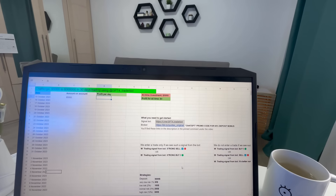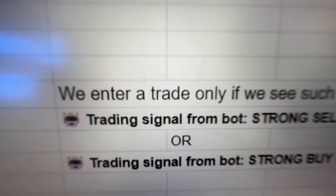Let me switch to the screen of my laptop. Here we're going to work with this table that I created especially for this challenge. You're watching the video I made the day before yesterday, but I had some problems with the preview, so you're watching it only now. Tomorrow you will see the video I just made, and the day after tomorrow we will post videos day by day — so join the challenge and put your like.